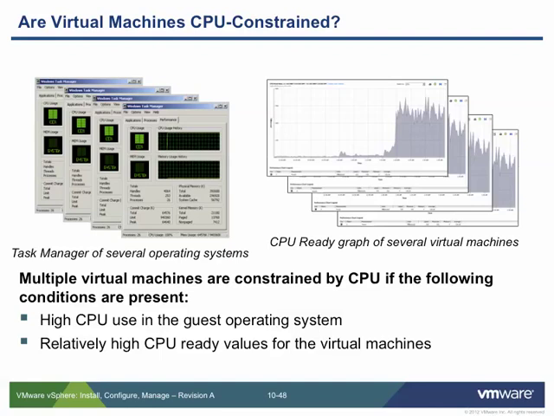If we look at this particular example here, we can see the CPU ready for these particular virtual machines. And in this case, we can identify that the virtual machines are constrained by CPU if high CPU use is seen in the guest OS. As you can see on the left there, you've got four different virtual machines that are all pegged at 100%. And then if we look in the vCenter, and we notice that there's high values for the virtual machines on the vCenter side as well. We can see that they're high there as well.